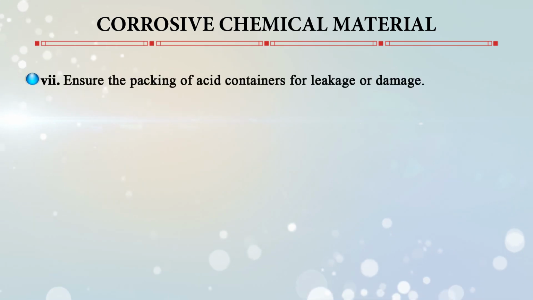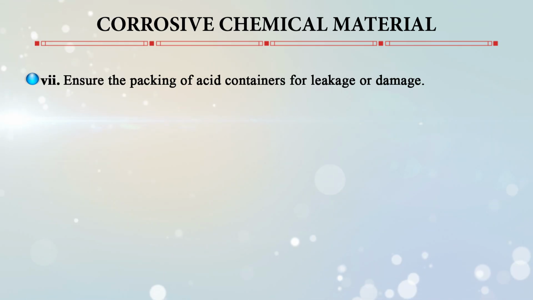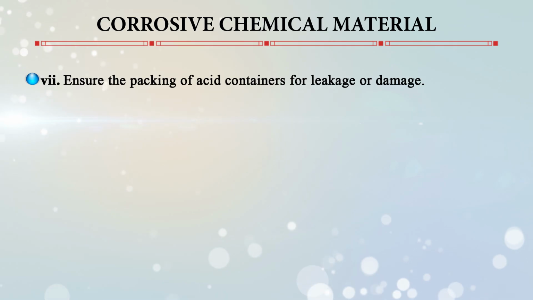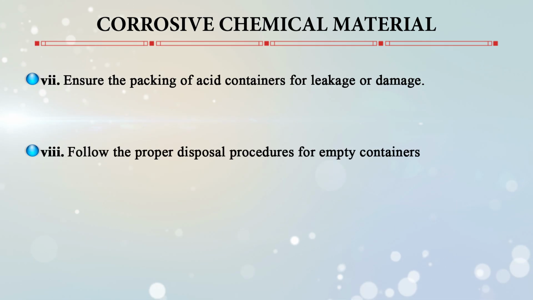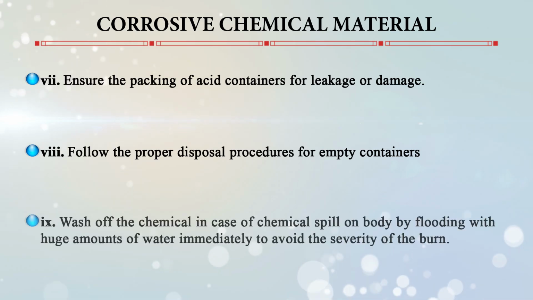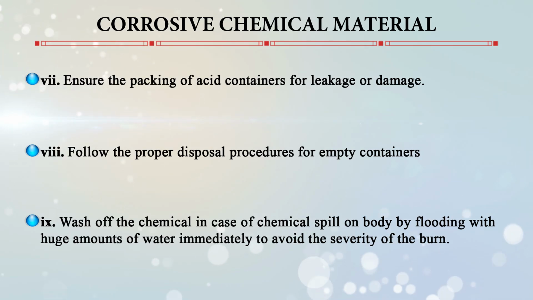We have to ensure that, and also ensure packing of acid containers is checked for leakage or damage. We have to follow the proper disposal procedures for emptying the containers, and wash off the chemicals in case of chemical spills on the body by flooding with huge amounts of water immediately to avoid the severity of the burn. Now we will see the reactive materials among the chemicals.